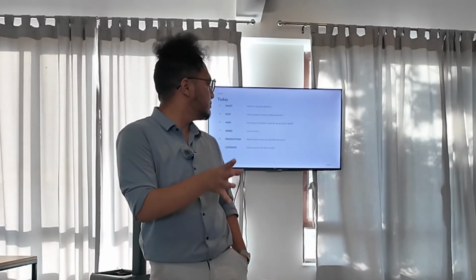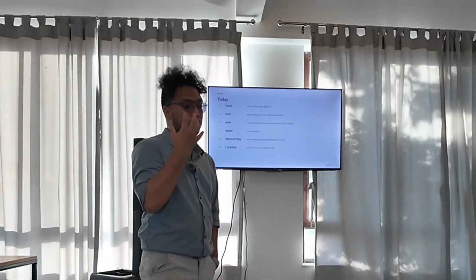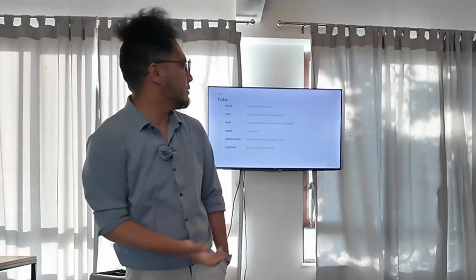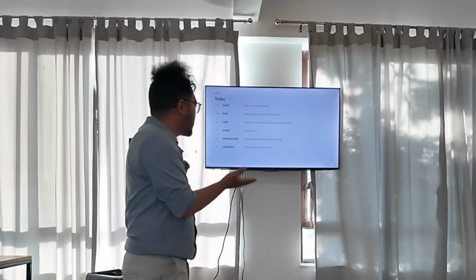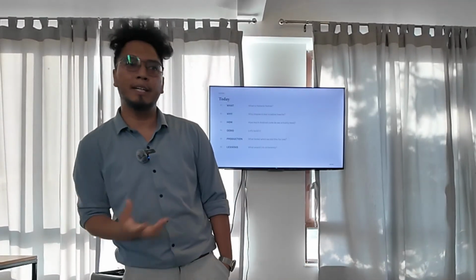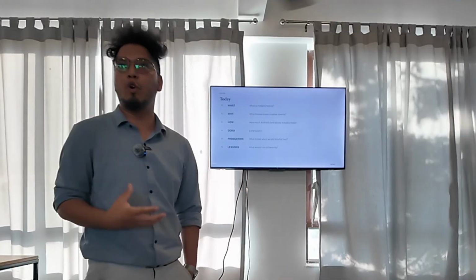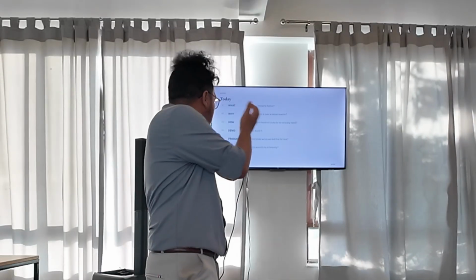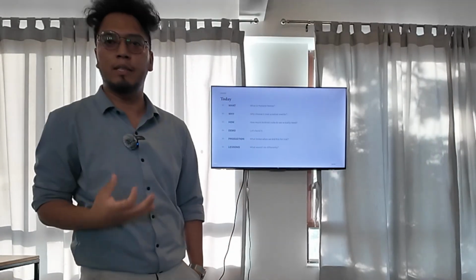The fourth one is how do you build it? I'm going to build a small application. I already have a blog application in Rails. Most of you already know Rails, so I'm not going to focus on that. But we're going to take that Rails web application and turn it into a native Android application. Another is production. It is easy to say that building an Android application is easy, but in a real production environment, what are the things that broke, or what were the most challenging to overcome on our project? And the last one is lessons: what I would do differently if I could start from the start.